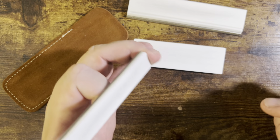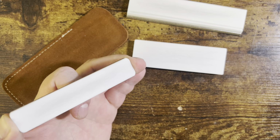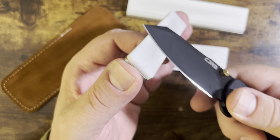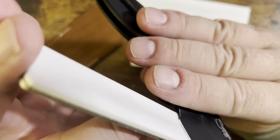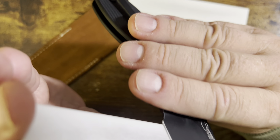But this one's pretty decent for what it is, and it will take, what's that good one? There we go. We'll just do an RPM 9. It will definitely allow you to crisp up an edge and all that sort of stuff. See if we can get this in here so you can see it. Trying to do it via camera sucks. There we go.